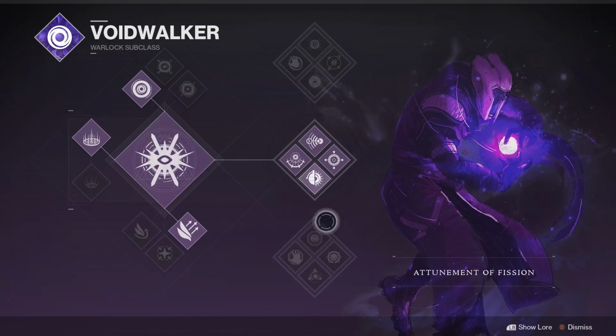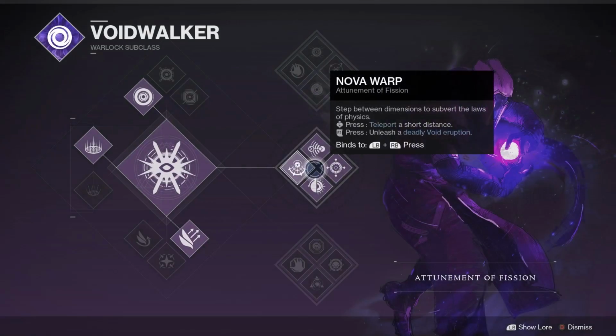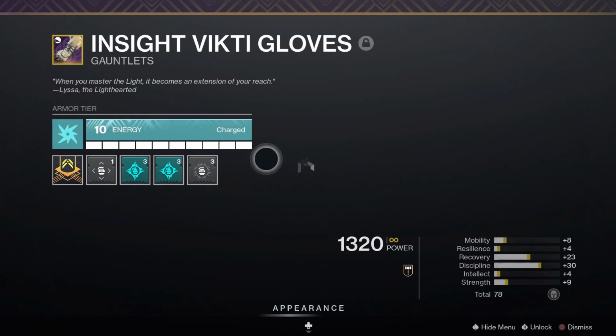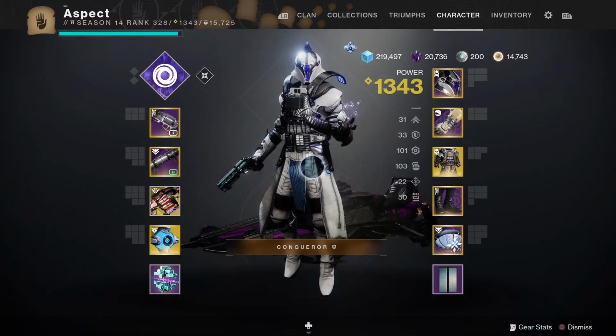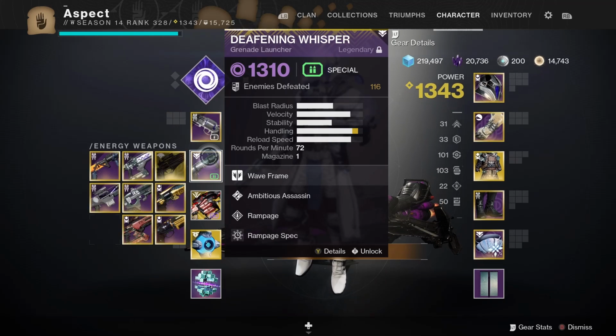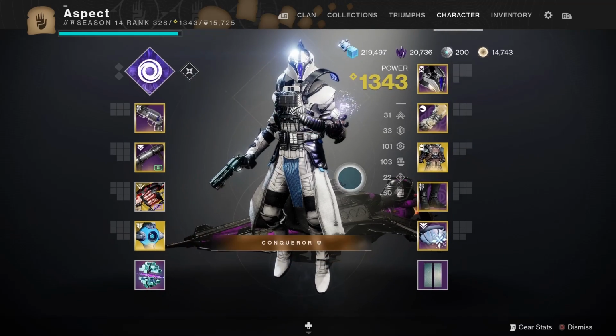If you really like Devour, you could use it for Devour. You could use it for Top Tree. It's still going to be very good. It's just Nova Warp's neutral game with Handheld Supernova plus Dark Matter plus Elemental Ordnance and Impulse Recycler just makes Ad Clear free. Then you have a really powerful Super Rampage Firefly Fatebringer. In this case I'm using Deafening Whisper, so I have Rampage 3 plus Rampage Spec to make it last longer, plus Absorption Cells, plus Elemental Well. It's just phenomenal. How are more people not using this?